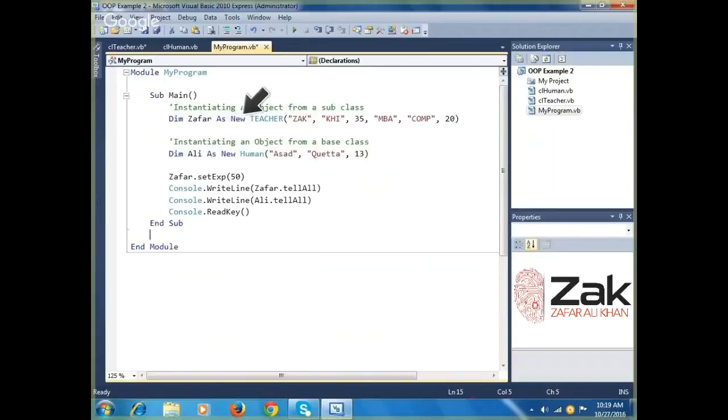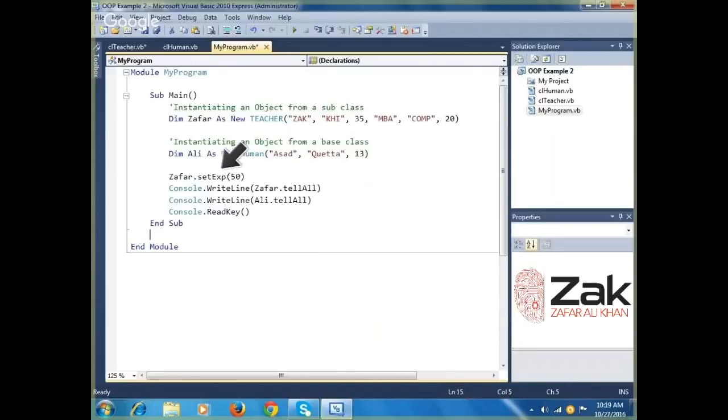in that case, we don't use new, because then we have to create every single element of the array as a new instance of the class. So let's say if Zafar was like an array, we would never use new. New is not allowed with the array. We would just declare Zafar as teacher, and then we will be taking every single element and using new with it. This is what you are going to see in your solution of the P4 release.